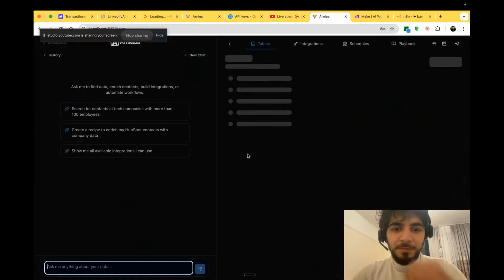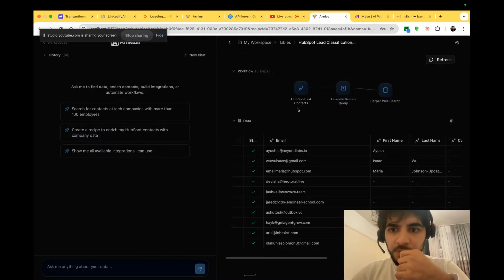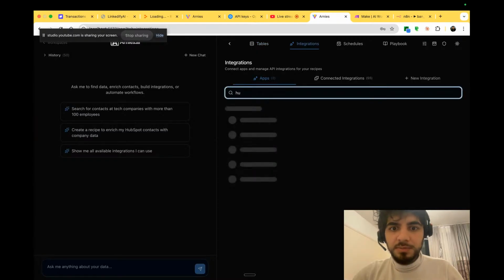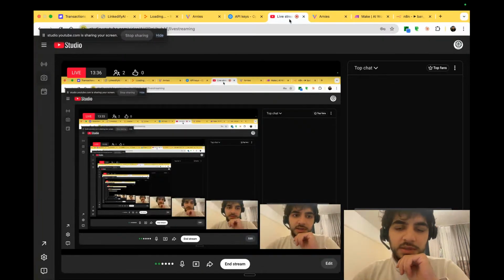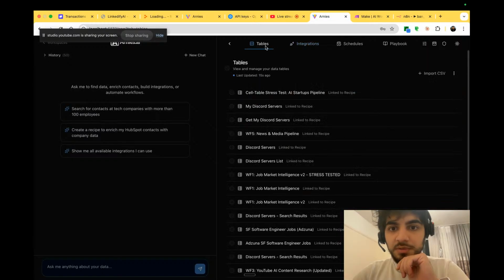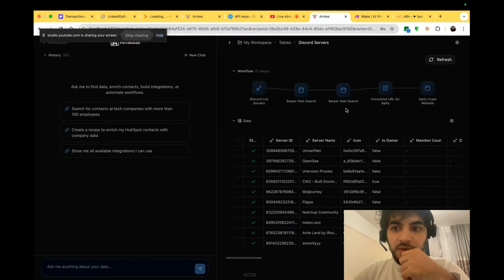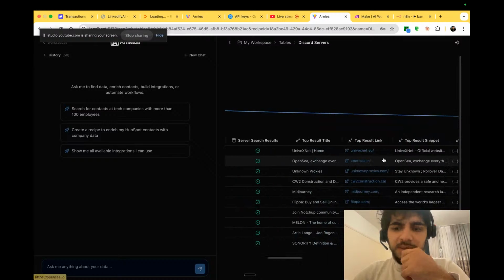Please don't break my code. There we go. So, to give you an overview, this is one example. We have the HubSpot API integrated within our tool. This is the HubSpot API. What we're building is the ability for you to connect those APIs to the system, and you can play around with the APIs and do whatever you want. You can create workflows, you can create enrichments, you can reach out to people on LinkedIn. You can do everything you can imagine just by speaking to it. And that's basically it.